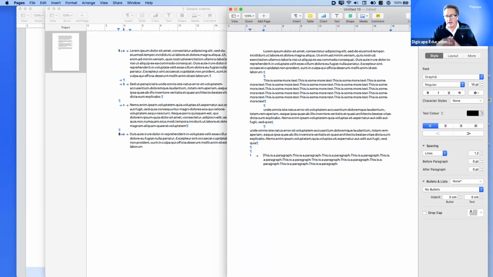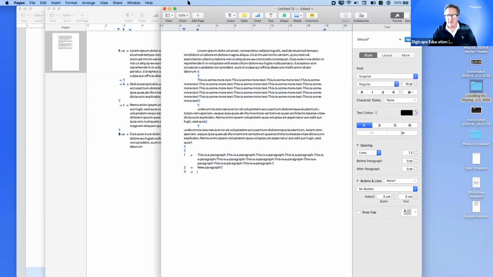So now I can format all the stuff that I'm doing. If I hit return, I can go to tab, new paragraph. And this carries on ad infinitum until I change that style. So now my documents are starting to look slightly more formatted, slightly better. So the next thing that allows us to get even more fine-grained control over our documents are tabs.